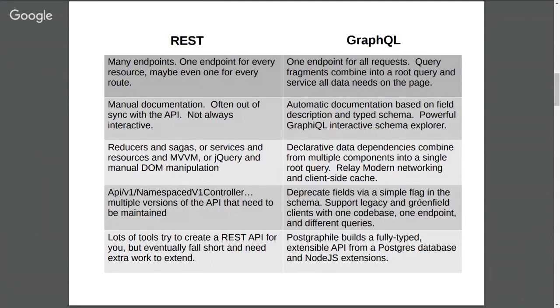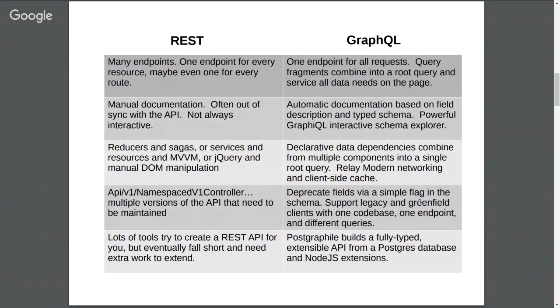Deprecation, this is an added benefit. I haven't taken advantage of it too much myself. But if you have an older GraphQL API like Facebook does, then you might have lots of different mobile apps that request different data and all of this stuff. And you can indicate in your API that this version of this field is deprecated and maybe you want to look at this other thing instead, while still allowing that data to be present using one API to service multiple versions of your client. So you no longer need V1, V2, V3. You have one API at one endpoint for multiple clients, which is kind of cool.